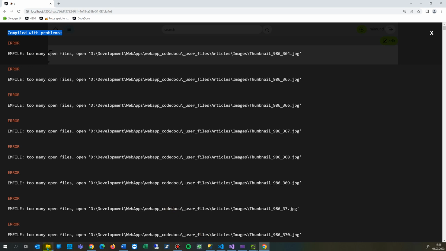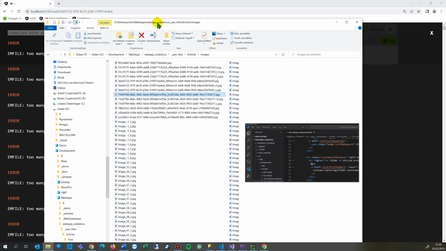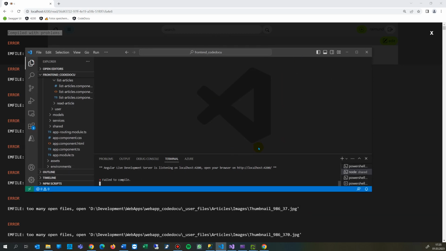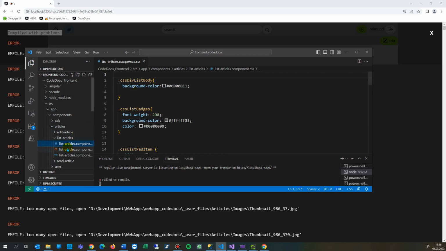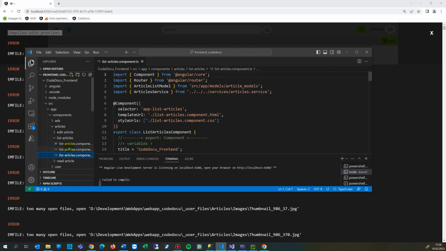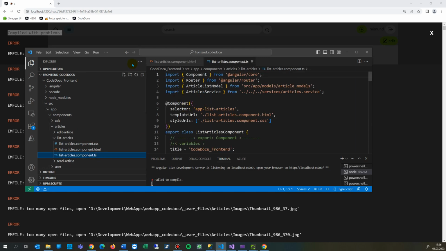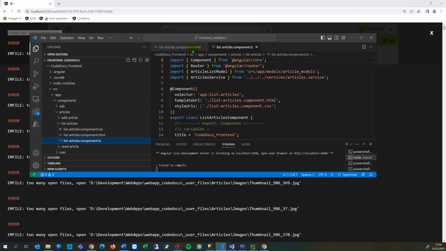This happens if you have an application with too many files open. These are the developer files where you have your code and all this stuff. Then this will fail if you edit something, and if you see that you're in edit mode, it will fail.